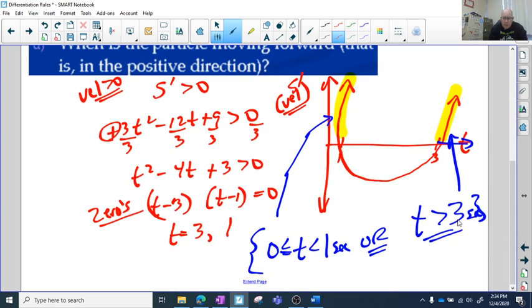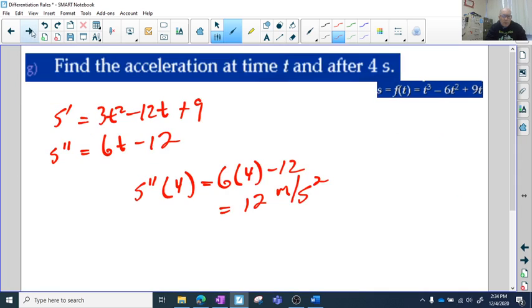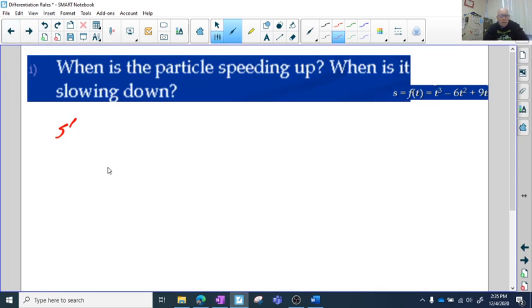So that's where the velocity is positive, and here's where the velocity was negative, down here between 1 and 3. All right, so let's keep that in mind. That'll help us. So s prime is greater than 0 on a number line like this. So 0 to 1, say 3 is over there. These are the intervals where it was greater than 0, between 0 and 1, including 0 and 1. No, actually it was open at those. And then any time greater than 3.